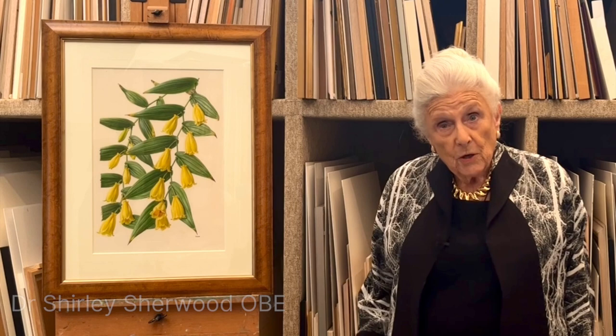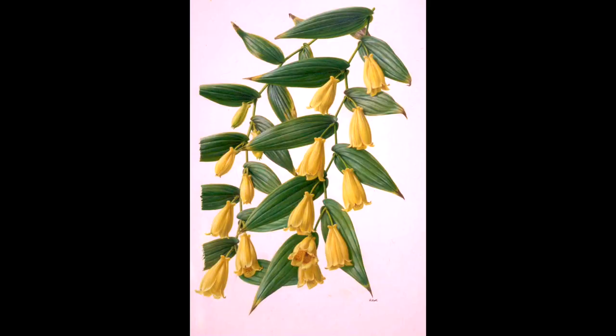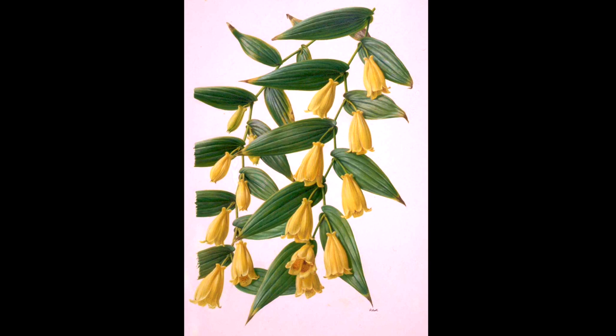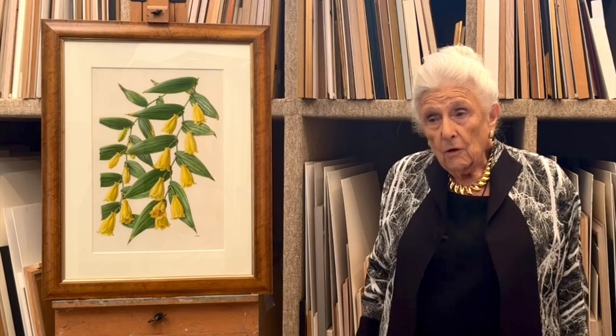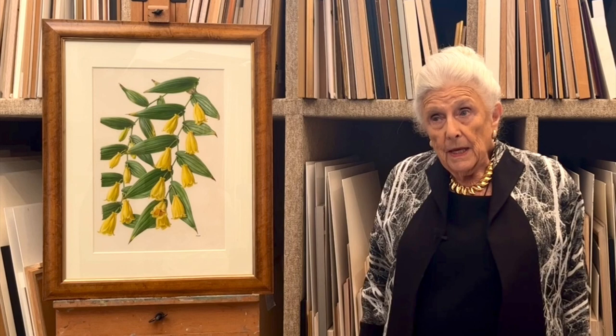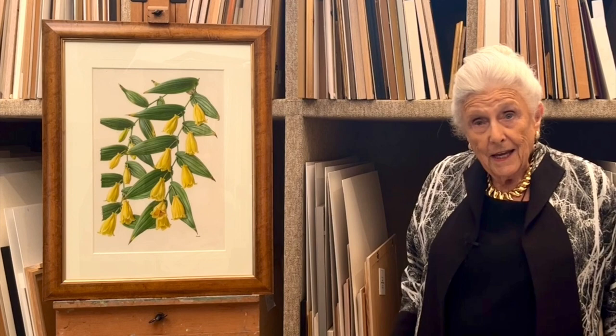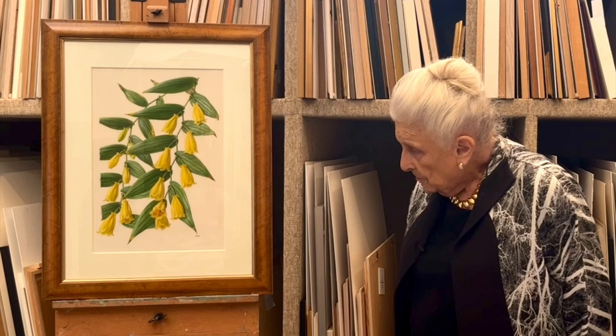This is an oil painting on paper — specially prepared paper — by Raymond Booth. It's of a toad lily, and I suppose that this is because they have these spots. It's very interesting, because it grows in waterfalls in Japan, and it's obviously a rather special plant for the Japanese. The water flows over it, quite literally, and I have seen it in Japan.